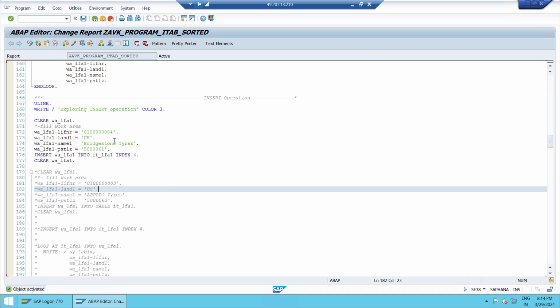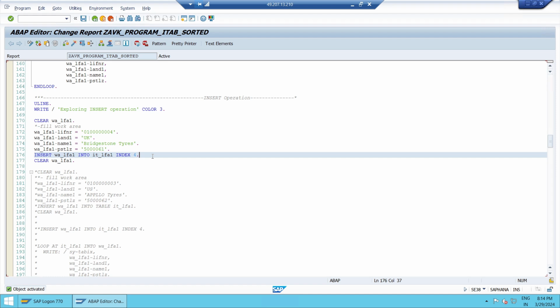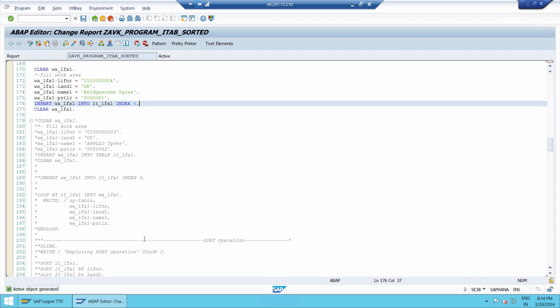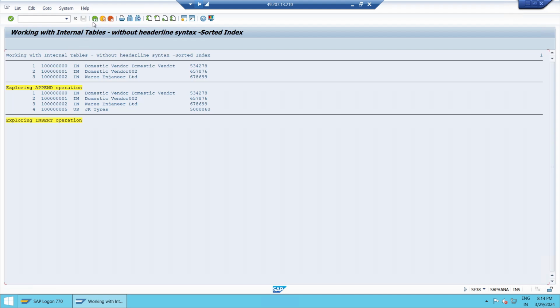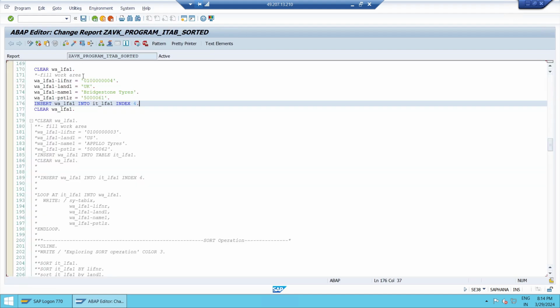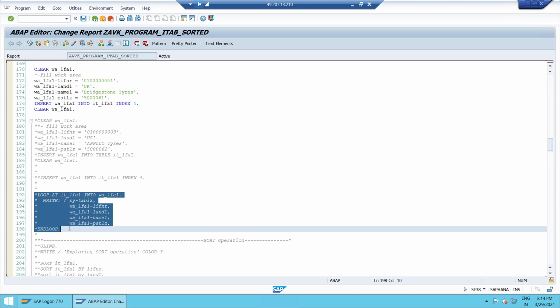Insert is an index based, key based operation, you can do it. So if you go here, after inserting, if you want to print records, this is exploring after insert, you have to go for this.